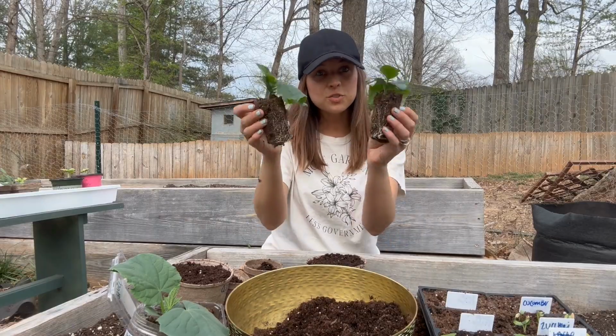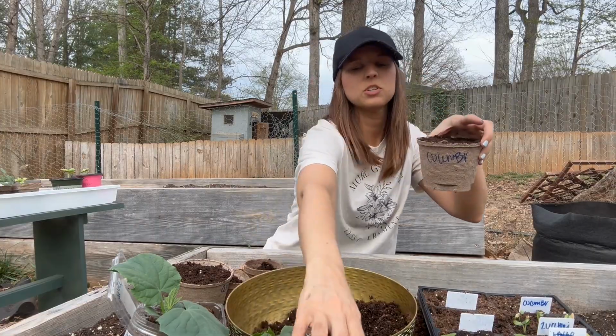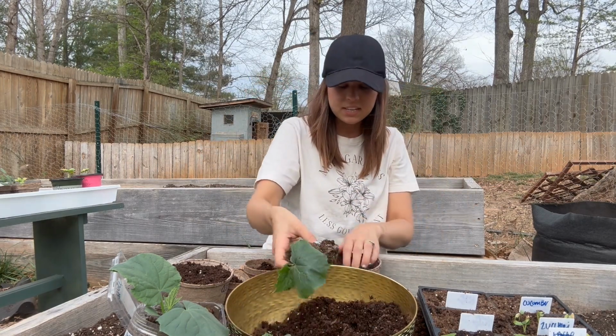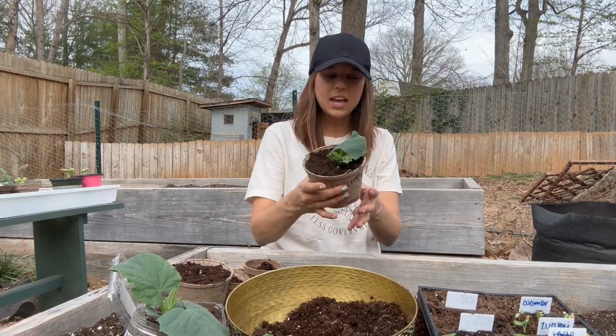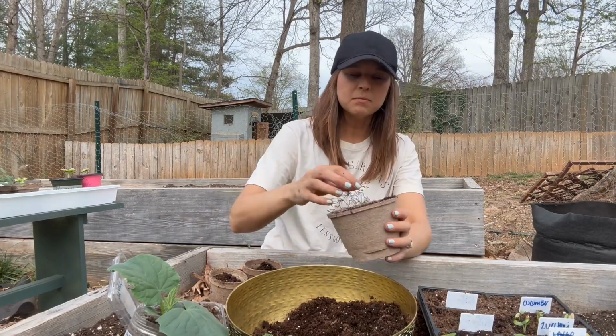So I have these little two cucumbers here. I'm gonna transplant them into this size pot. I just wanna show you the different sizes, so you can see this is gonna give them a lot more nutrients until they're ready to get moved outside. This is why you don't typically want to start seedlings too soon, because it can get a little overwhelming having to repot them so many times.